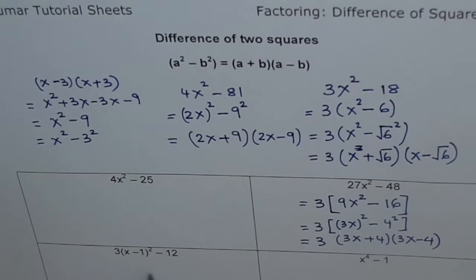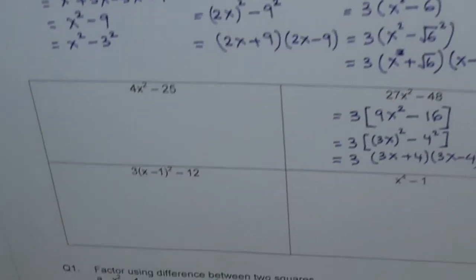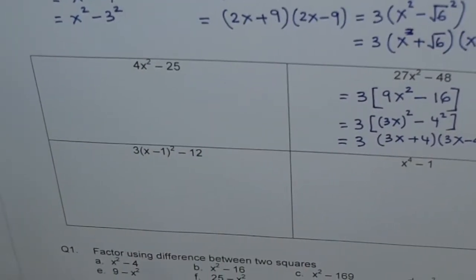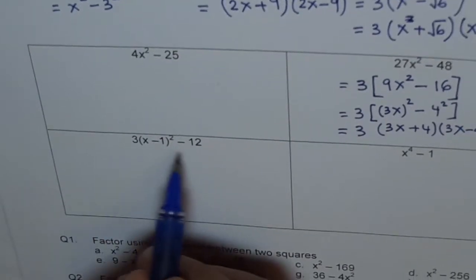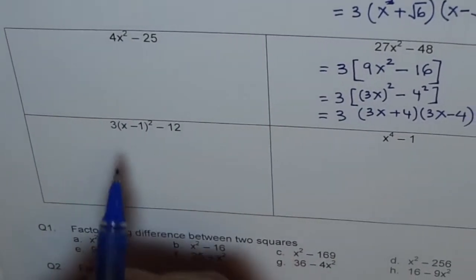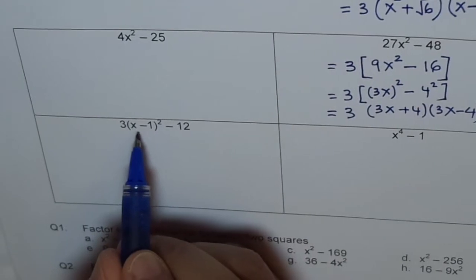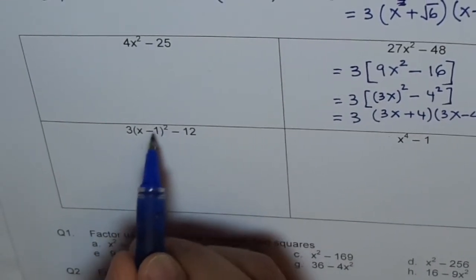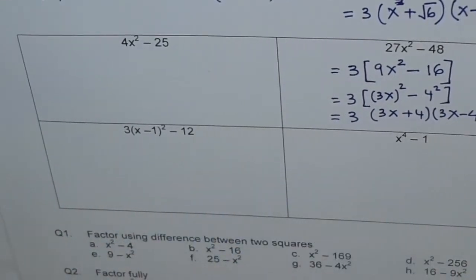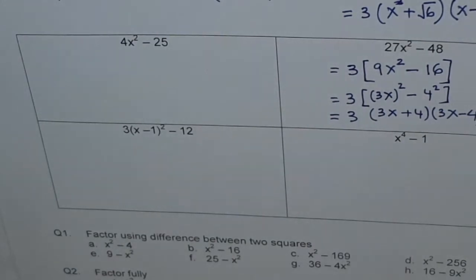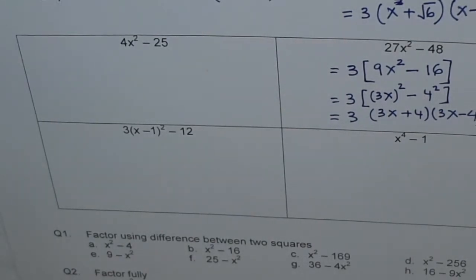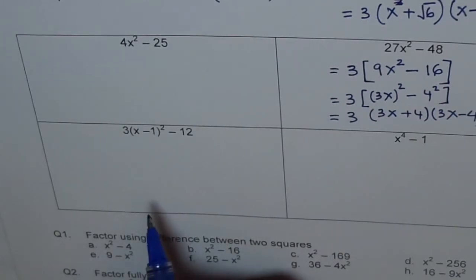This one and this one are similar. So let me have a closer look at this, correct? Here we can again take 3 common, correct? Try it out. Take 3 common, then you have x square, x minus 1. This is the square. Here we don't have x or a single term, but a factor itself, x minus 1, okay? So try this out. You can stop the video at this stage, do these 2 problems, and then look into my solution, okay? That will be good. Now let me do it for you.